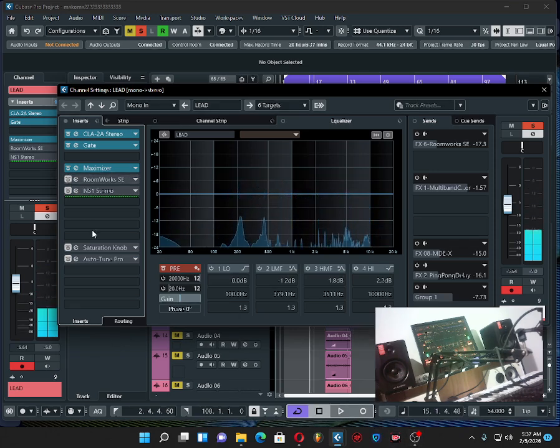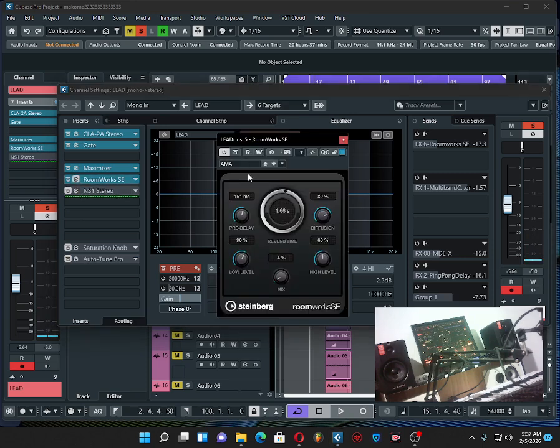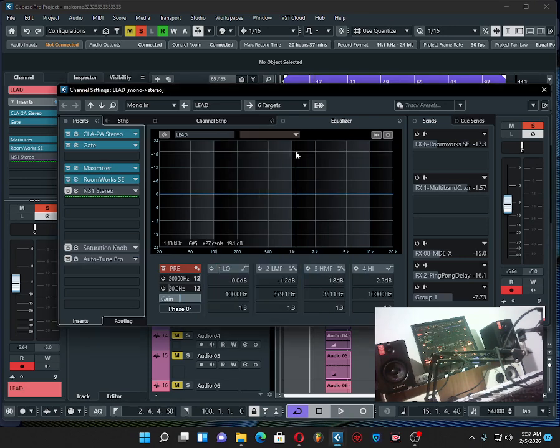And I added something we call RoomWorks, which is a reverb. I make the pre-delay 151 and I leave the rest at default, and I reduce the mix, the main output, to somewhere 4 so that it will not carry my vocals up ahead of the project.